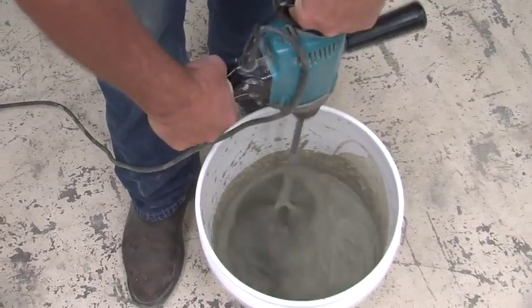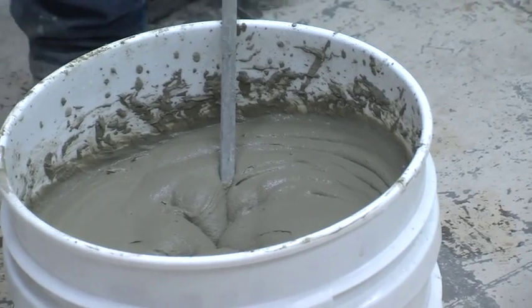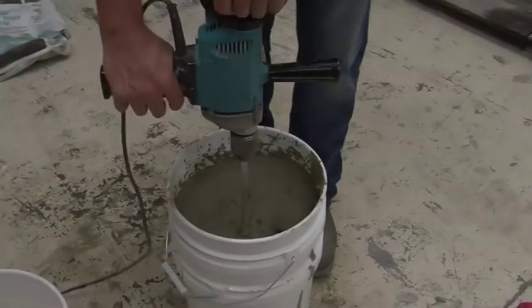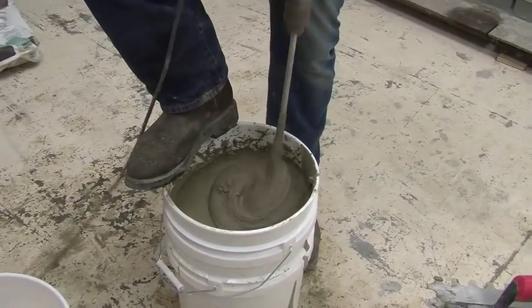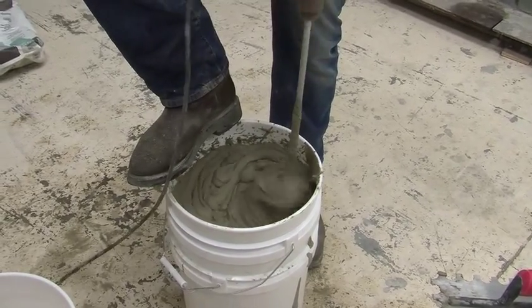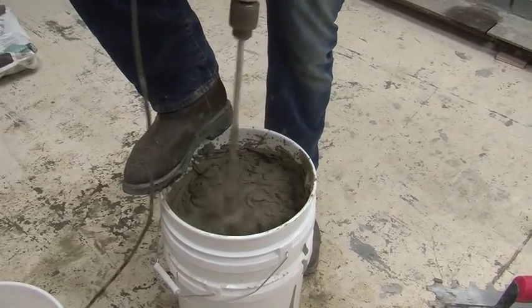Once you're satisfied with the consistency, let the mortar slake for 5 to 7 minutes. After the slaking period is over, remix the mortar. It's important to remember to never add water after the slaking period is over.